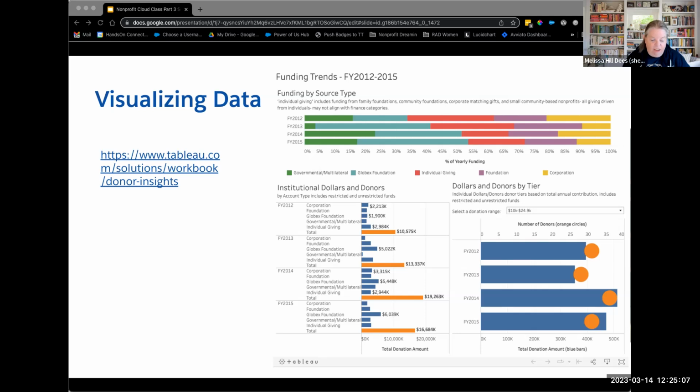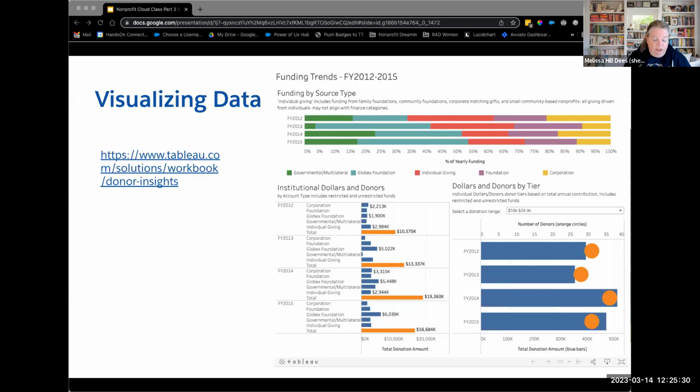The Tableau Foundation, like the Salesforce Foundation before it, donates Tableau Desktop to small nonprofits and NGOs. So you can apply for licensing at tableau.com/foundation/license donations. And we've got that link, I'm sure, in the slide deck here.